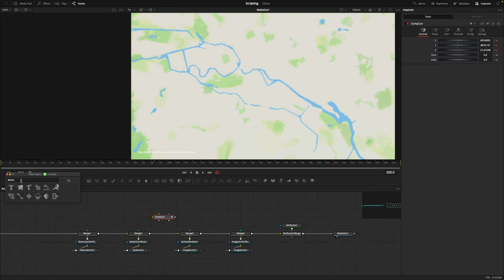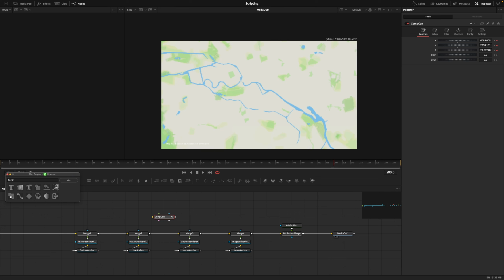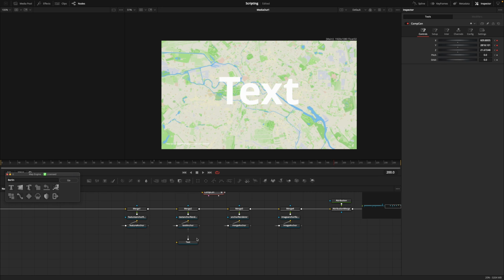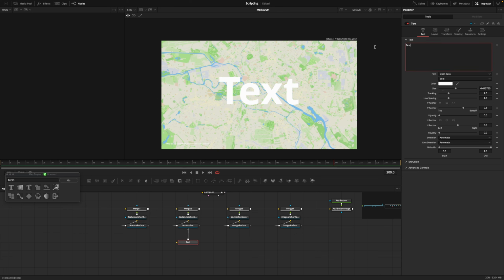This search uses OpenStreetMap, which means you can search for any city, street, country or place and it will probably find it. Let's load high resolution tiles. This is much better. And now let's label this location with the text label. Well, text is not quite the place, so let's change this to Berlin. This is basically what these anchors are for. Nodes that are created within Map Engine will search their right anchor and connect to that.